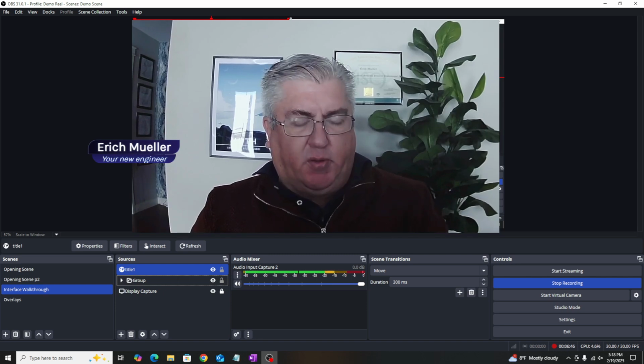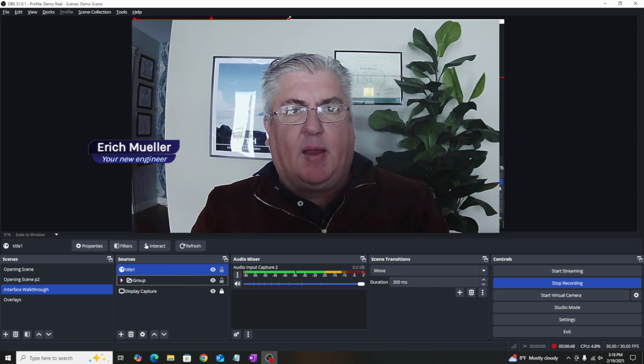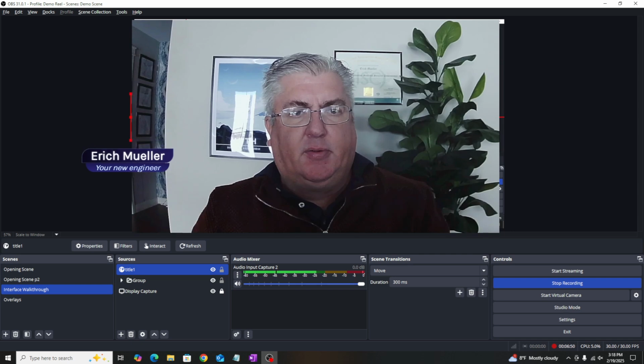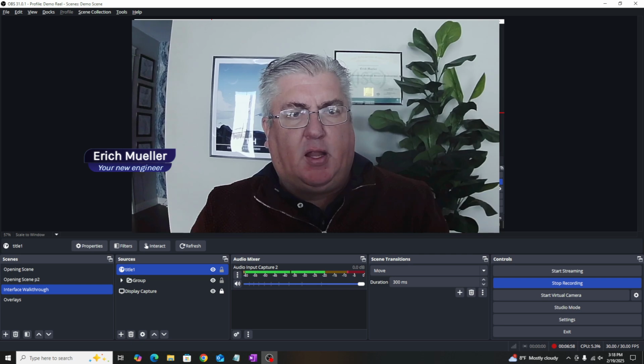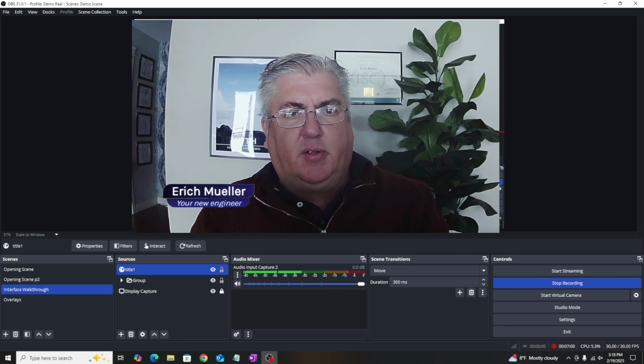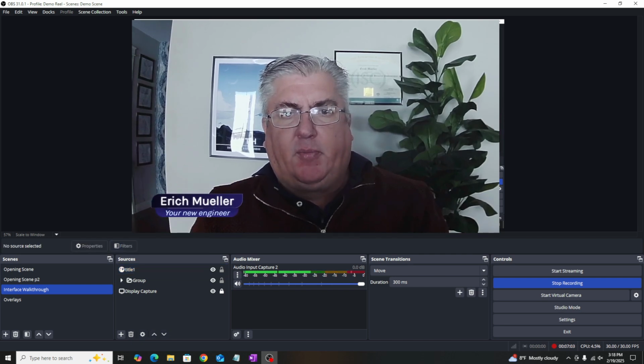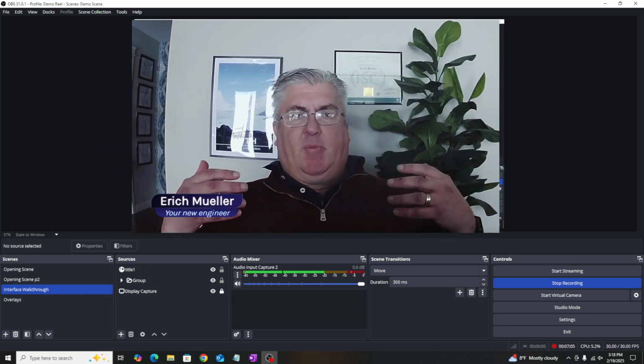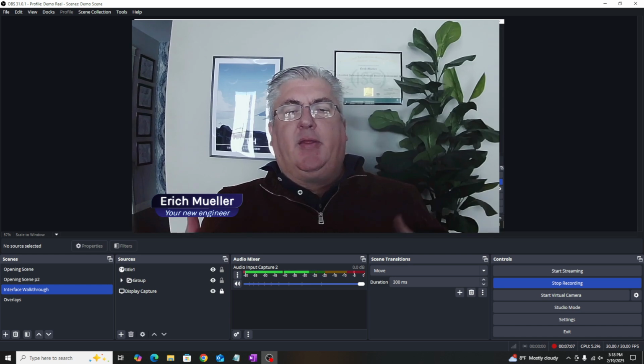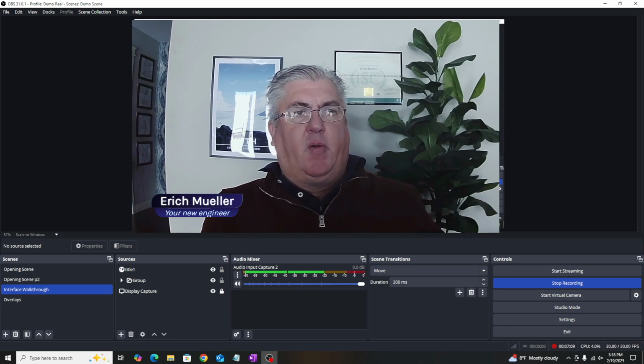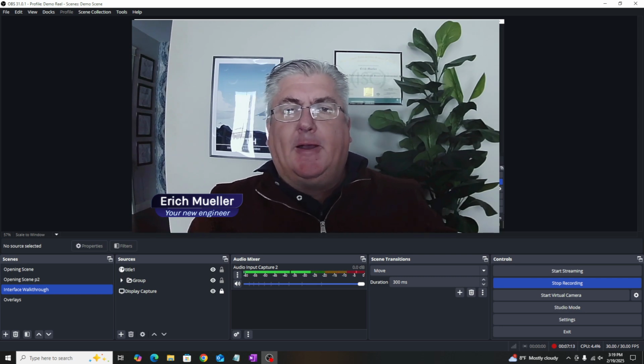Now I'm going to use the Alt key to crop this down a little bit, so I can change the shape of what I'm working with. This is just holding down the Alt while I'm moving my mouse around, and you can put that anywhere you want. That said, what you're looking at here is the main interface for OBS. Wow, I keep getting it wrong.